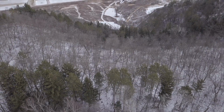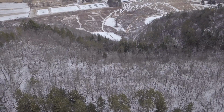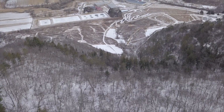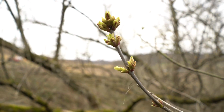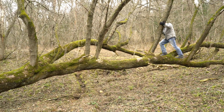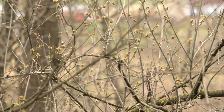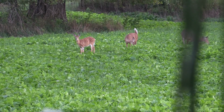If there's a big CRP holding that I have to manage based on CRP law, and I can't have that wildlife cover that actually attracts deer during the fall and the winter, let's face it, you don't build a deer herd during the summer. You can show me all the herbaceous growth, and I've seen even pictures online where people are cutting down box elder or aspen, and they're hack and squirting, and they're talking about, look at the goldenrod that's coming up in here, and look at the ragweed, look at the clovers, look at the herbaceous growth and plants that are there. Folks, that's all food for summer. Deer already have several times more than they need during the summertime.